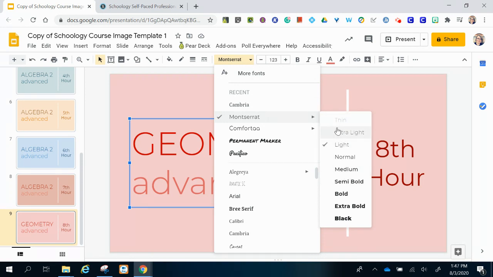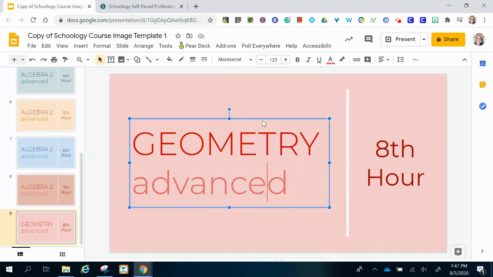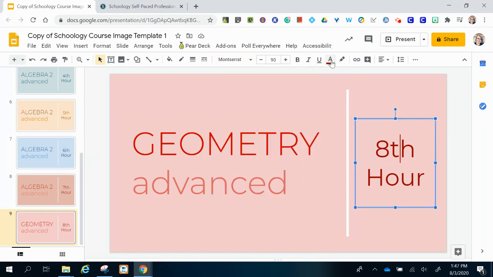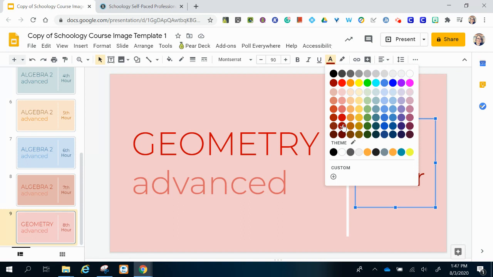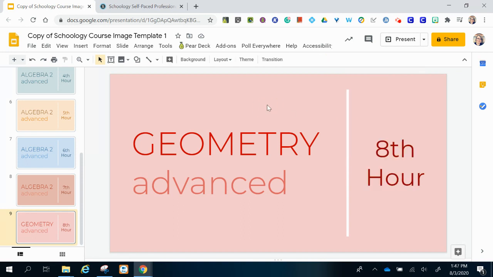And I wouldn't go any bigger than semi-bold with anything because it will not convert well. It will get fuzzy when you're trying to convert it into a picture format, which we'll do at the end here. So, and then this one is that second darkest shade there. I do that just to try to keep a little bit of visual difference in it.